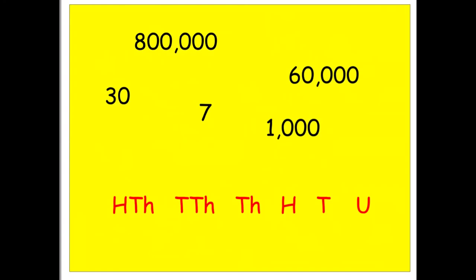Okay, let's just choose them at random this time. So I've got tens of thousands with 5 digits, and there's 6 of them. I've got thousands with 4 digits, and there's 1 of those. My units, 1 digit, and there's 7 of them. My 100,000s, there's 8 of those. There's 6 digits and a 100,000 number.